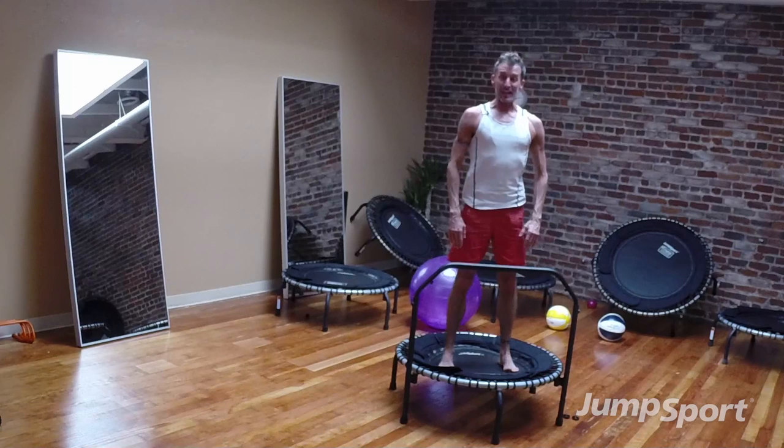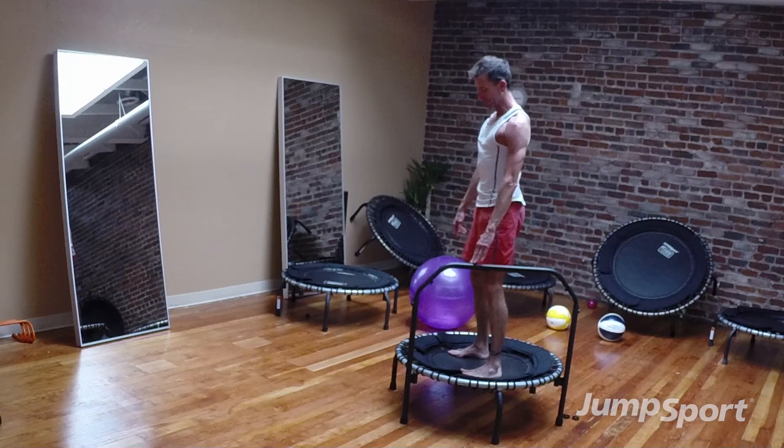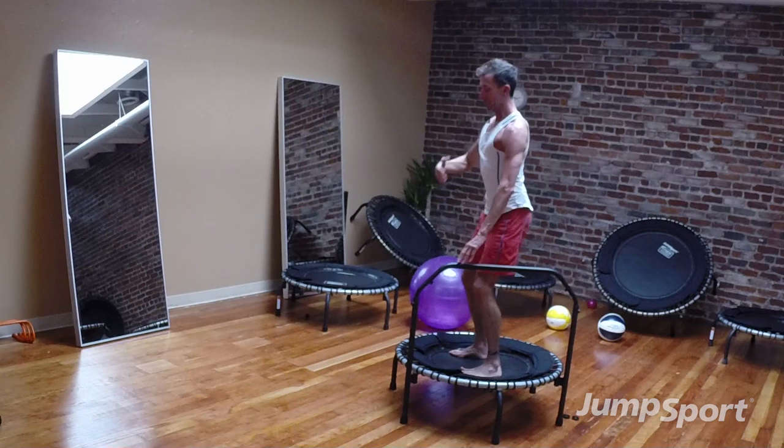Good. Drive and push into that surface. Good. Squeeze your quads in the front. Squeeze your glutes behind. Good. You feel these in your legs? Nice. 4 more. Here's 4. Chest high. 3, 2, good, and 1.